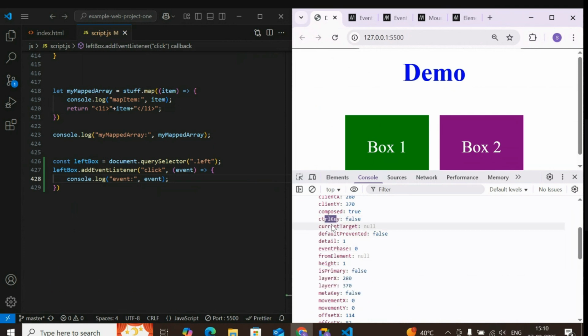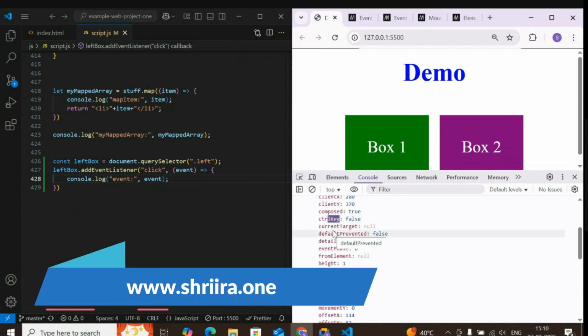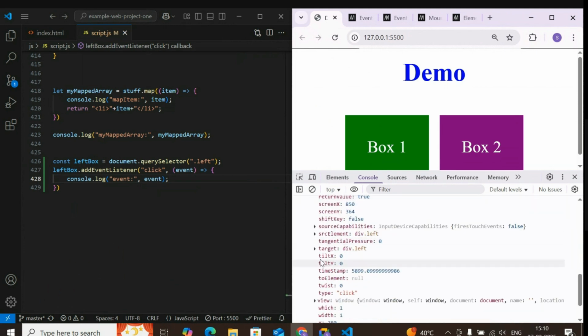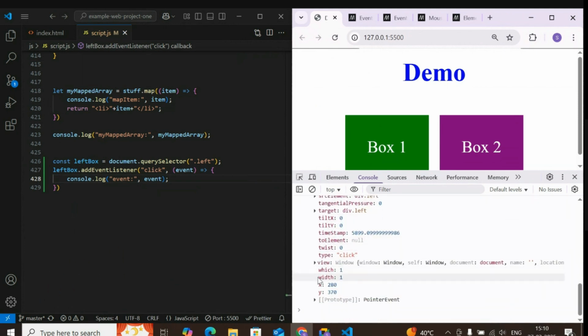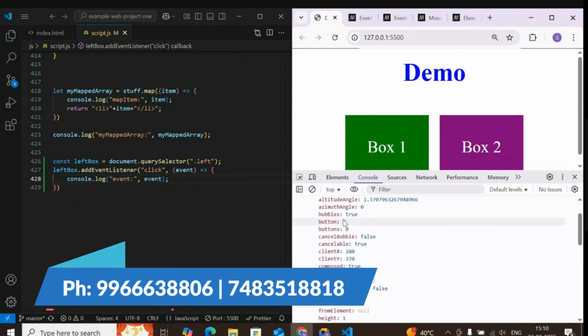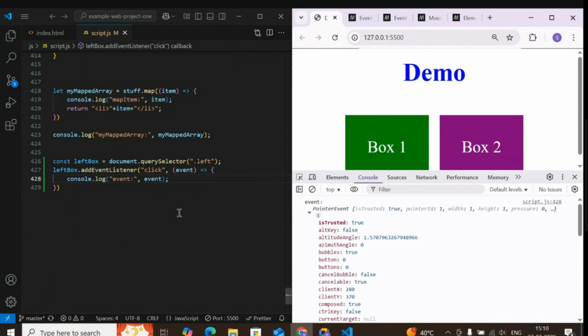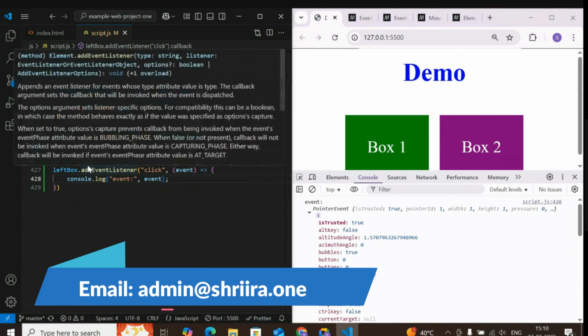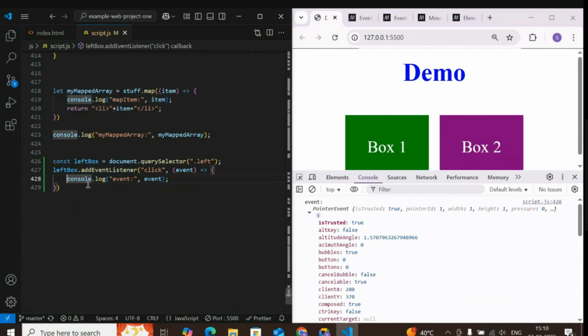The control key property specifies whether the control key was pressed or not at that point of the click. And we can also see X and Y, same thing. So we have identified this. Now, how do we interact with or change this DOM tree based on the events? We can actually use the this keyword.